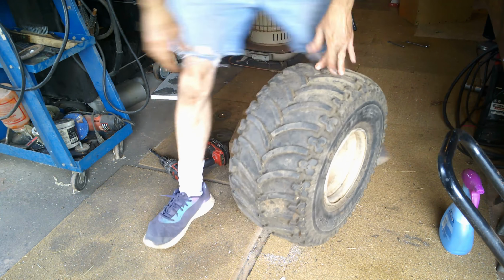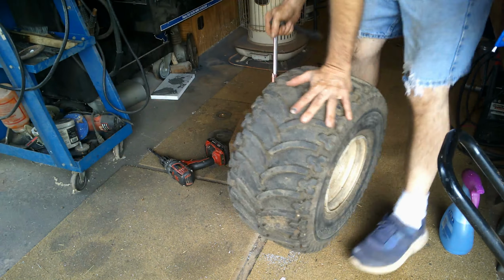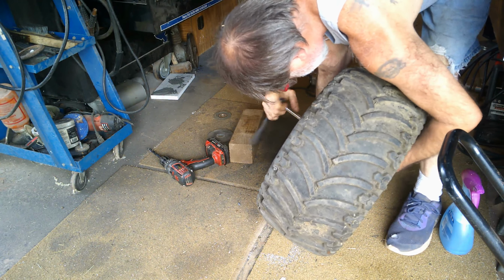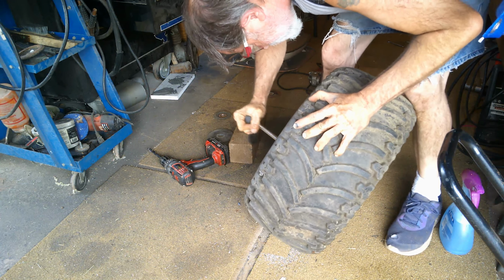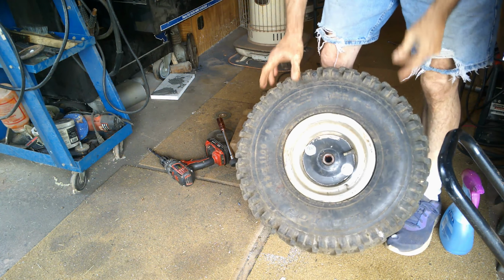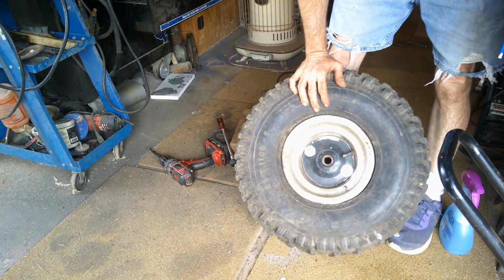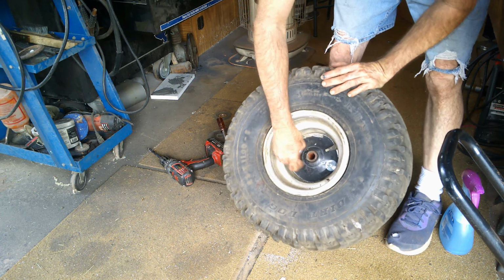I'm going to go ahead and snug these down and just drill the other ones. I didn't do that on the other one, but I'm doing it on this one. I left it kind of loose. And what it's doing is taking that washer, it's bending a little bit so it fits in there really good. It just makes a little bevel on it.